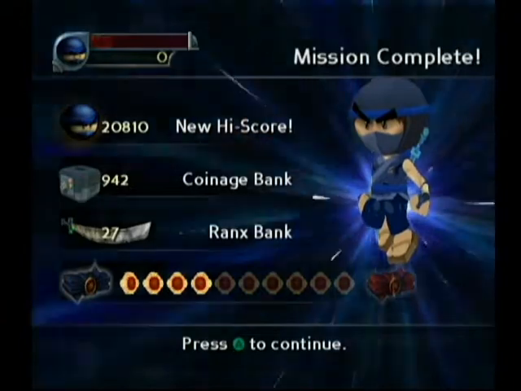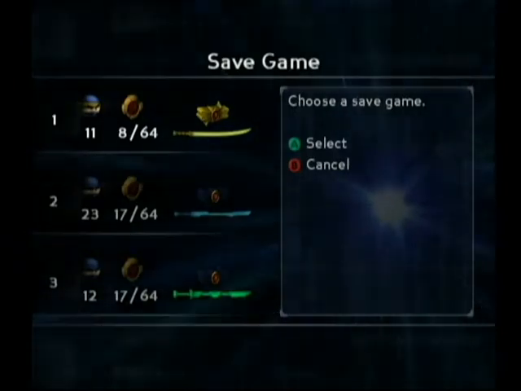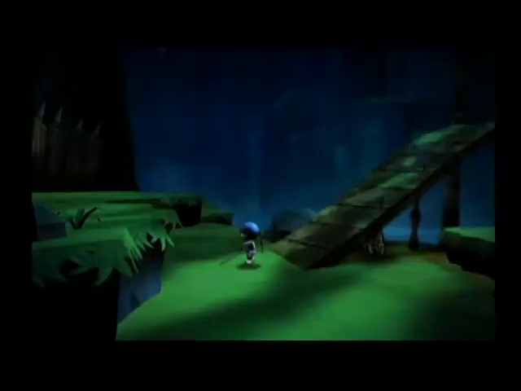And here we go. We get our 4th rank. We only need 6 more to get our red belt. And then we can move on to our black belt, obviously. But here we go. Alright, so next cutscene time. I'll shut up now.